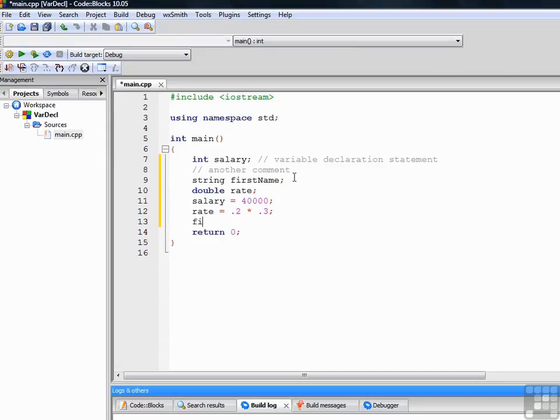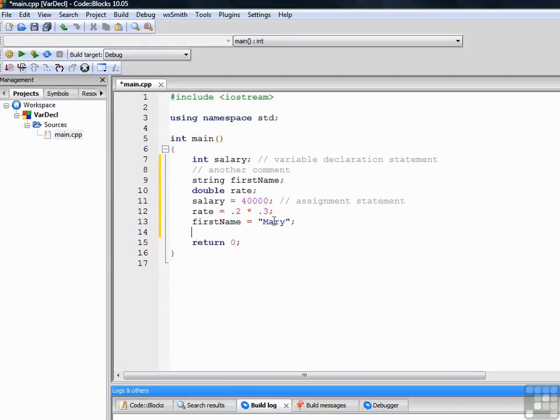We'll talk later about arithmetic expressions, but that's just a variation on an assignment statement I thought I should cover here. Let's give the first name a name, just so we'll be complete. Notice that with strings, it always puts the whole string inside the double quotes, so when you want to add the semicolon, you have to move outside the string to end the statement. So there's some examples of variable declarations and assignment statements. Let me add a comment here to signify that.